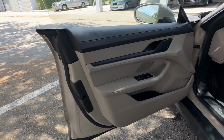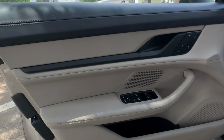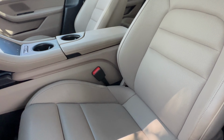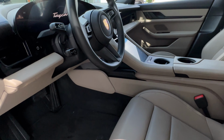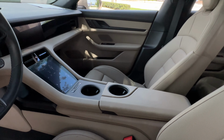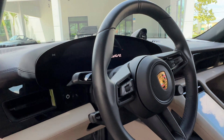All right, we'll take a look at the inside of the car. We'll start here on the door panel. Door panel, there's no issues. Come over here and look at the driver's seat. There's no bolster wear, there's no wear spots. Again, sorry for the shadows, but no wear spots or damage. Everything on the seat looks good. Center armrest is good. There's no wear on the steering wheel.